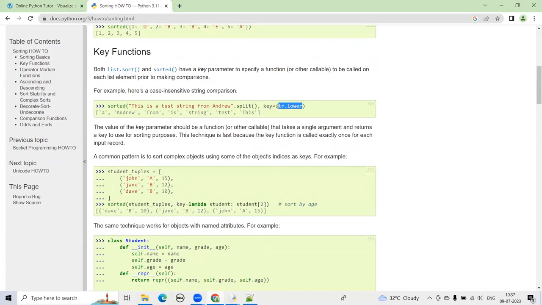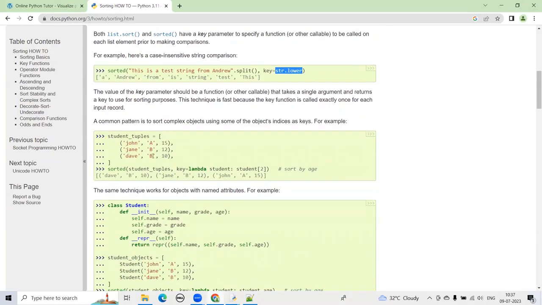Another example for sorted, they have passed a tuple and they want to sort it by this one, 15, 12, 12. They used an anonymous function here. So the key thing to take is that inside the key parameter, we have to give a function name.